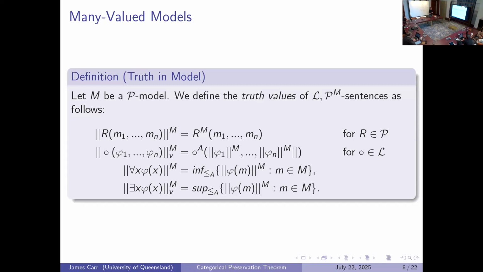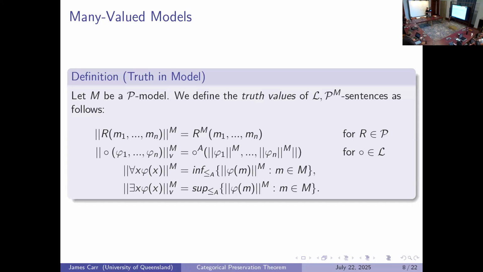So how do we define truth in the model? It's fairly natural. You have some truth value function. Again, this is going to go from sentences in the language into the algebra rather than just saying yes or no. At the atomic level, we just take it as the interpretation of the relation symbols. And then you close under all of the operations in the algebra.